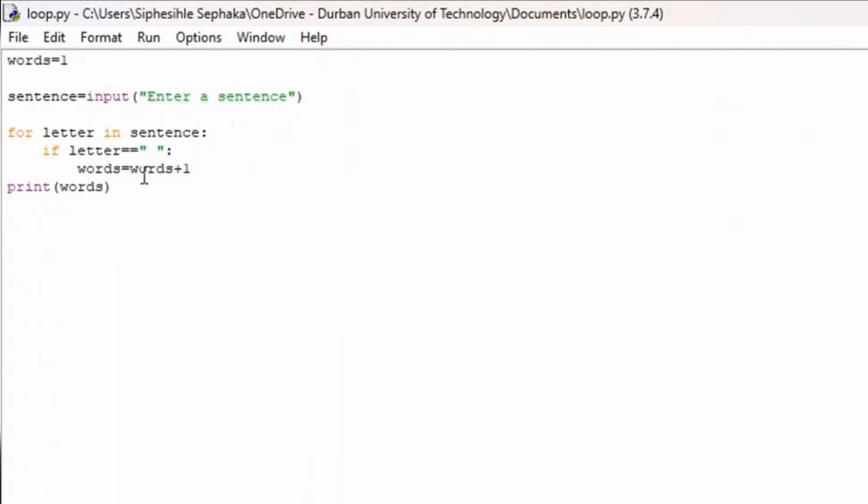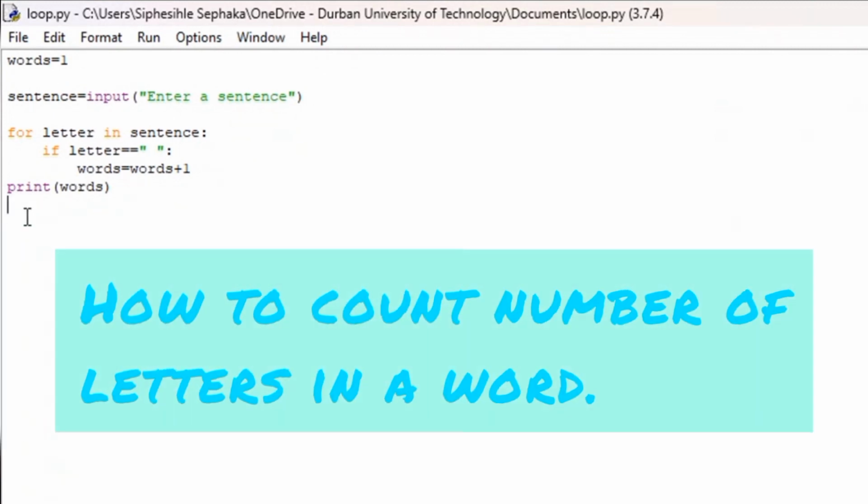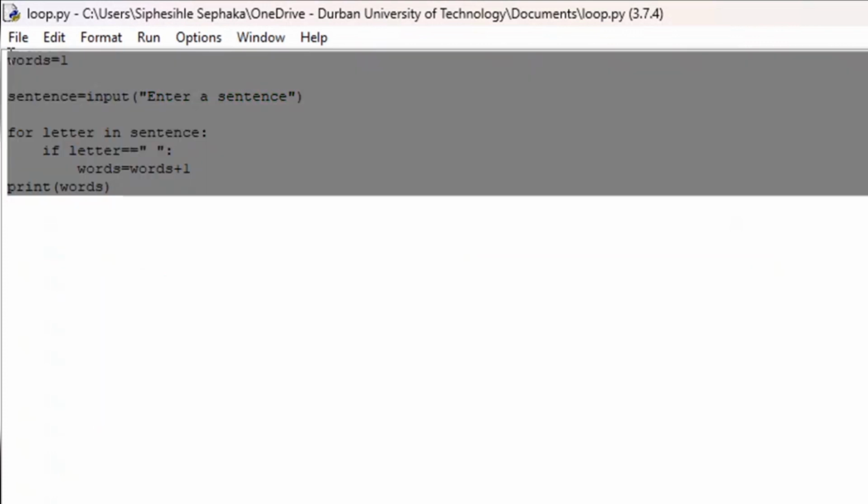I hope you guys understand this one. So let me show you how to count the number of letters in a word. Let's declare a variable, let's say s. So this variable s is a string variable that has letters. I like different letters.